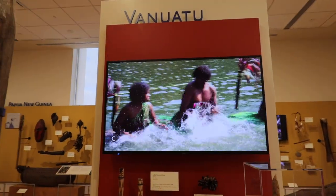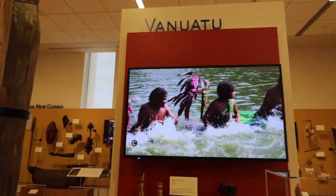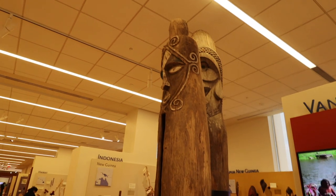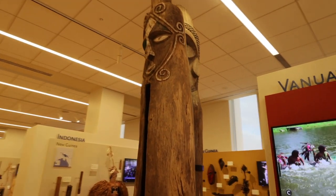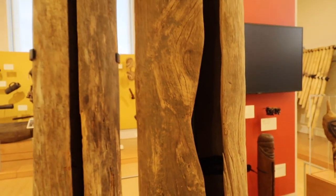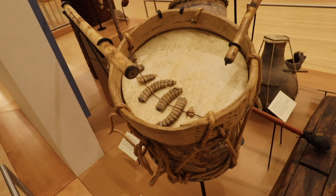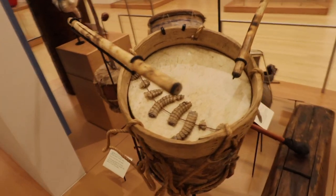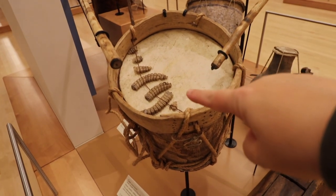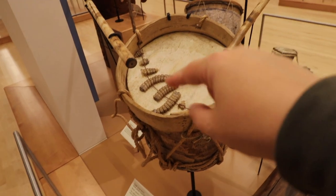Here we see Vanuatu — Brock was telling me this is actually a popular vacation place for Australians. I was more impressed by these massive slit drums — probably 10 feet tall, looking like hollowed-out trees with a support pole on the inside for structure. The carving is so impressive. We've been seeing an ongoing theme of snakes; one drum here is made of wood, cow skin, and cord, with rattlesnake tails that give it an additional sound.